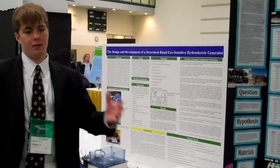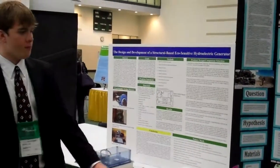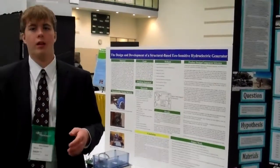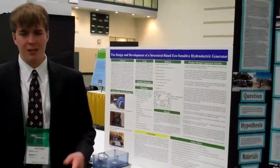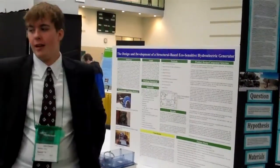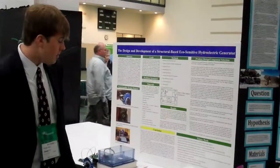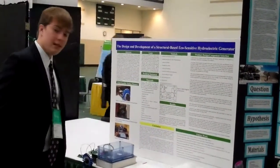Then it all filters down into the downspout, and if you ever are in any kind of rainy place, Alabama, Oregon, South America, you'll be sitting outside or driving home, it's pouring down rain, and you see this water just gushing out of the downspout. It has an incredibly high velocity, and because of that, it has a high kinetic energy. Now what I can do is harness that energy through several different steps, and this is what I've done. First thing you do is you've got to have a water wheel.